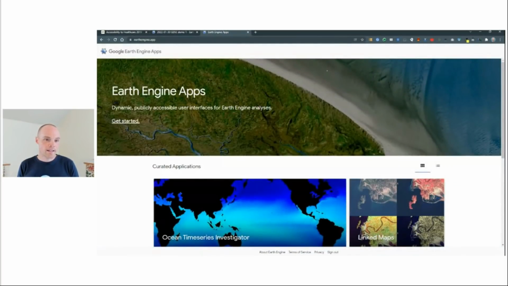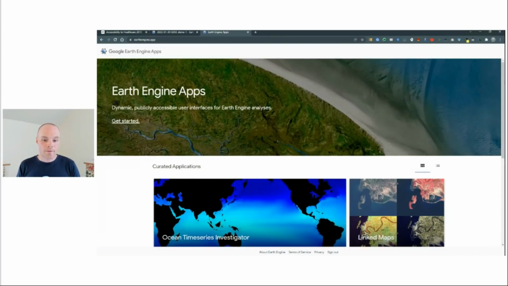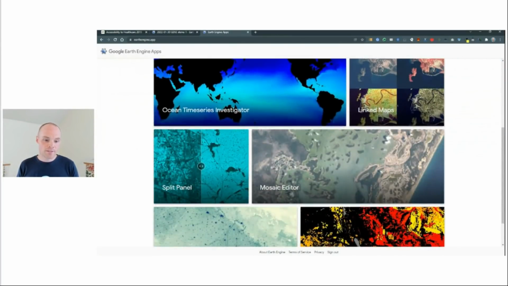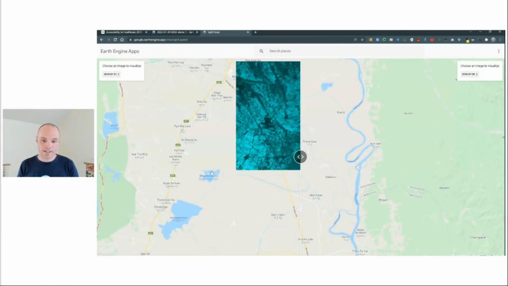It takes essentially the script and the outputs that we have here and wraps them up into an interactive interface where there's no code showing, and users can use sliders and exploring tools to look at the data that you have generated and the analysis that you've done.